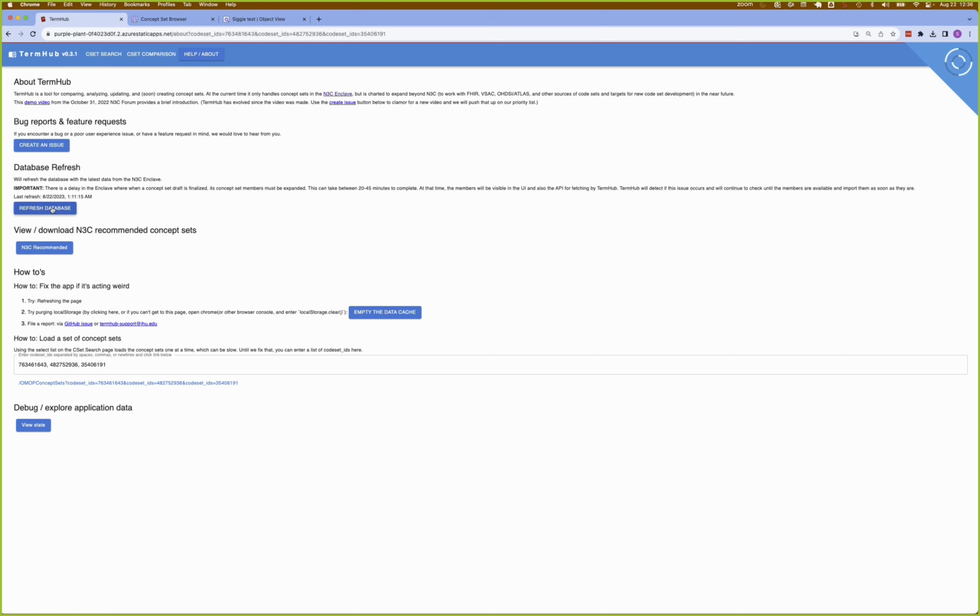So I click that button and it has begun a process where TermHub is going out to the enclave and bringing new concept sets, versions, etc., back to the TermHub database. That will take a little bit.